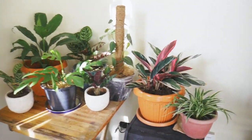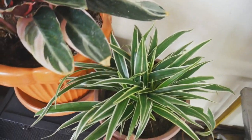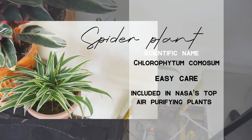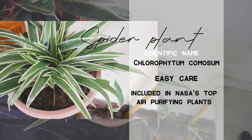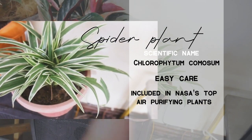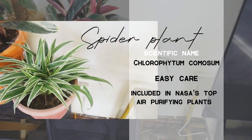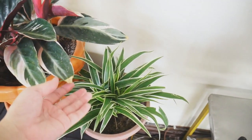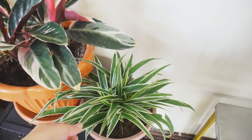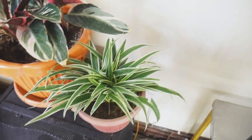Okay, so moving on to the other side, this is like my plant corner. So I have here, this one is a snake plant. They also say na this is very easy to take care of and hindi siya madaling mamatay. This, by the way, is the deadly spot. All the plants that I've placed on this spot, namatay sila or namamatay sila. So I'm going to test it out. Sabi nila, this doesn't die easily, so we'll see if mabubuhay siya dito sa spot na to.